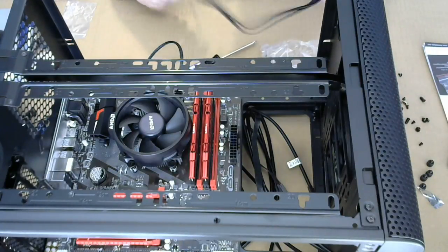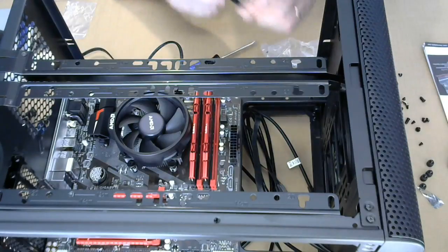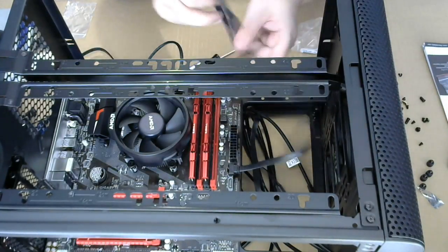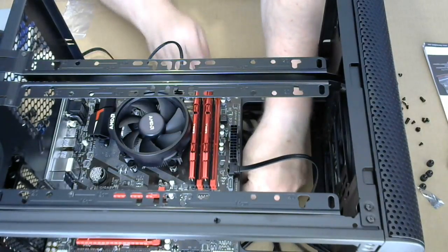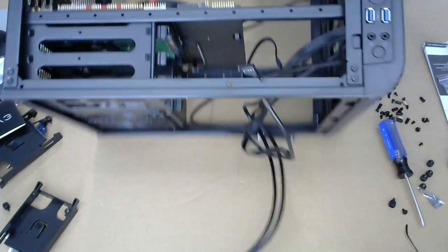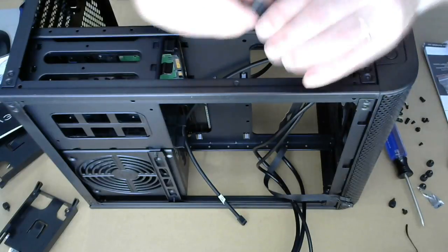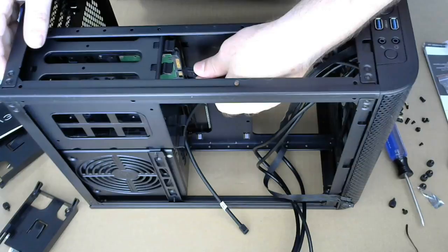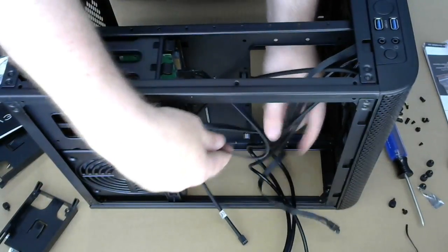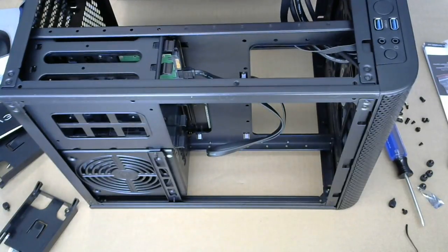All right, so. That one is straight, that one is angled. I'm gonna use the angled one, like so. And that's gonna go back to the hard drive. So this is the SATA data cable. Snaps in like that. Excellent. Okay, I'm gonna tuck this cabling in like there. Now we're gonna have to start dealing with this.